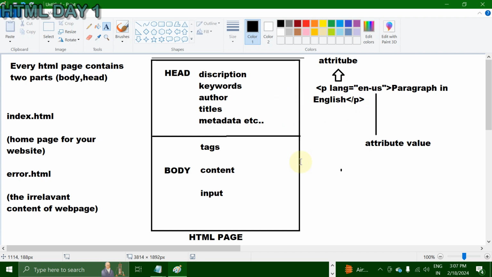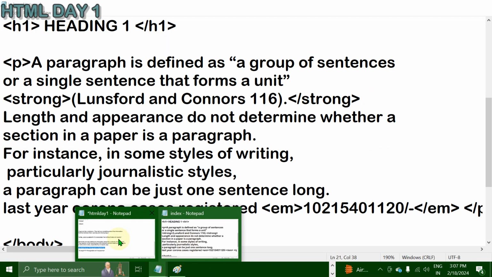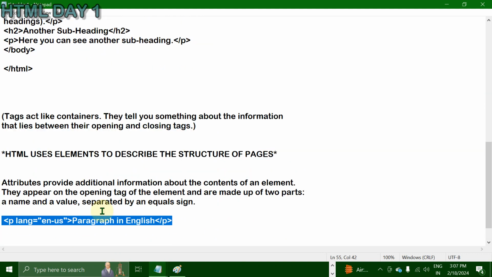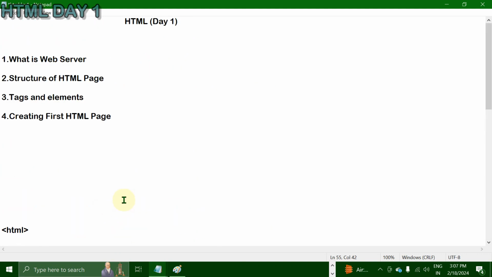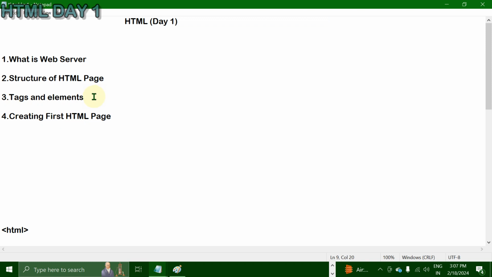So I hope in this video you got some idea related to HTML, how to create an HTML page, and we have discussed the head tag, paragraph tag, body tag, heading tags, and also a bold tag and an emphasis tag.